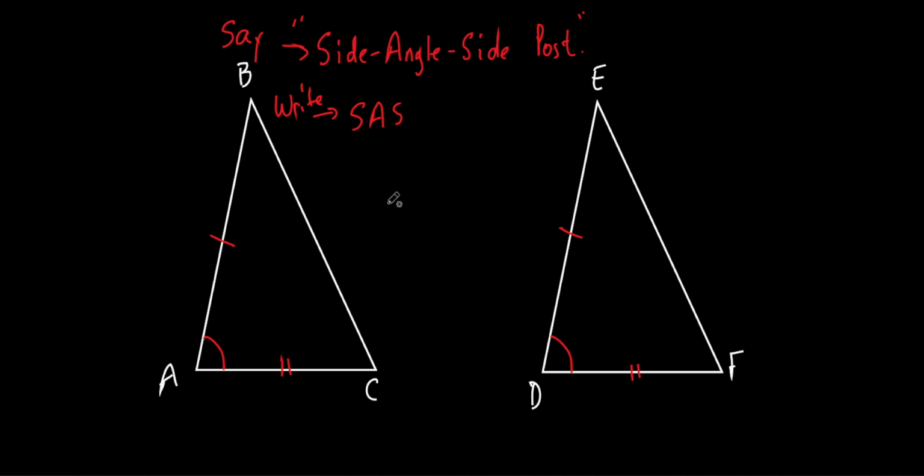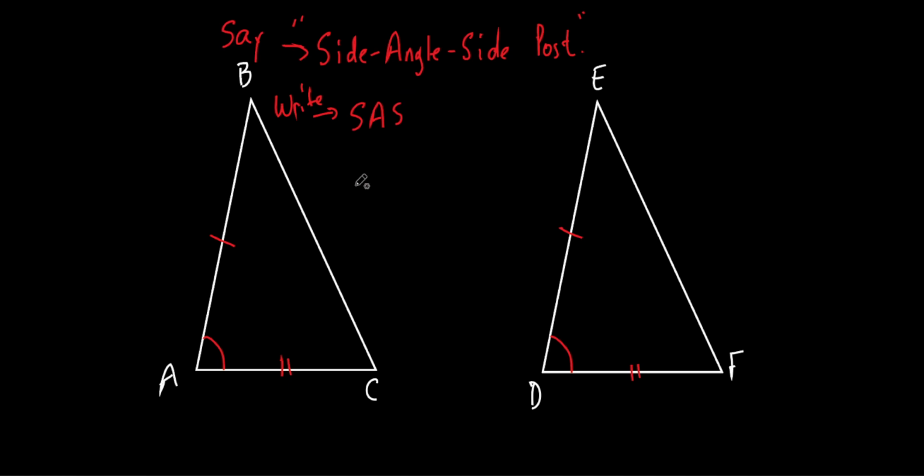So the question's going to be, here's a question that's going to be on a quiz and a test. It's going to say, write the congruent statement, and then I think it says give a reason or something like that. I forget exactly how I word it, but I'll say something like give a reason why they are congruent, okay, or justify your answer. I can't remember exactly what I say, all right?